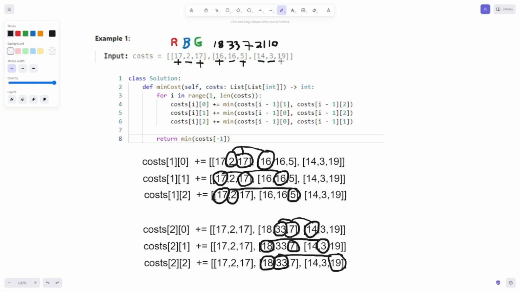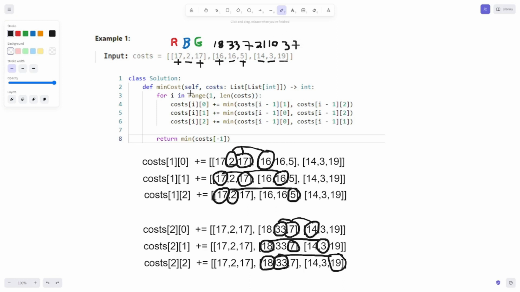And finally, the last value, costs[2][2]. We see then that their non-adjacent values are 18 and 33. So 19 plus 18 is, let me do the calculation, 37.